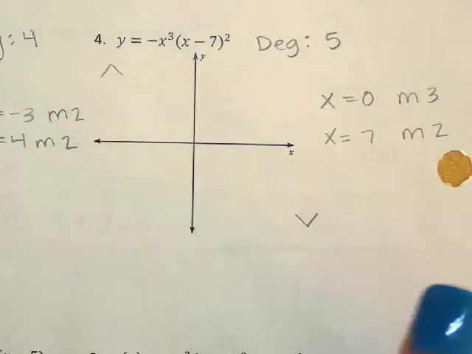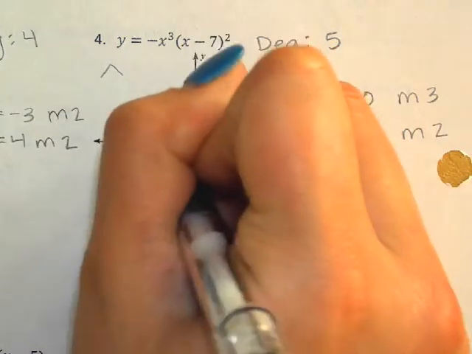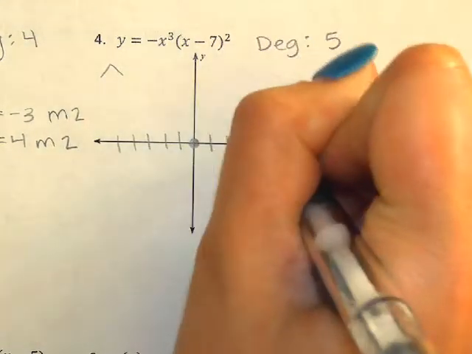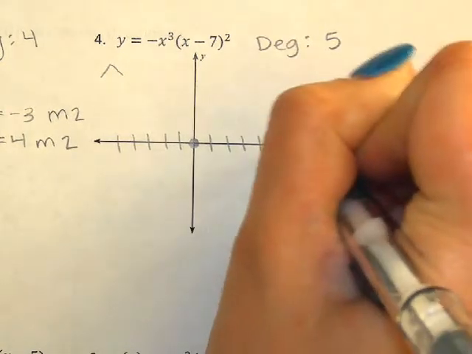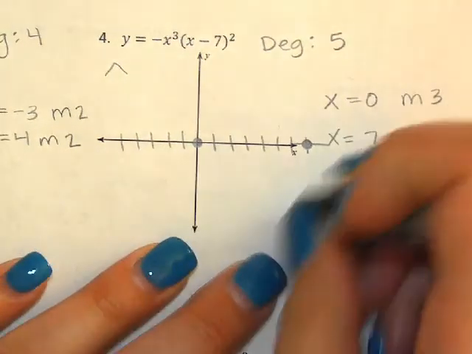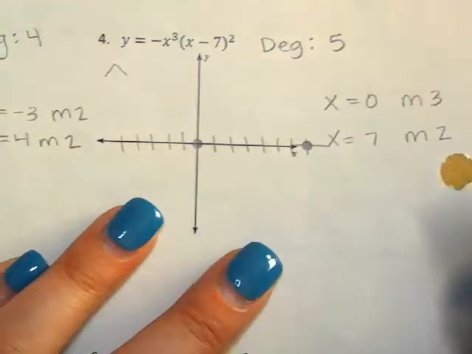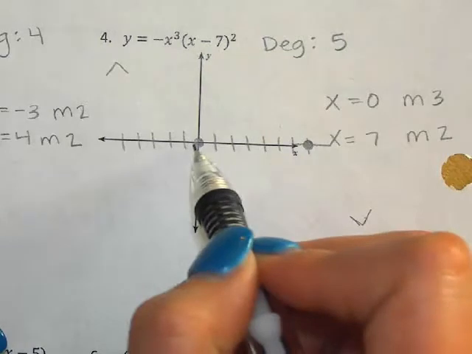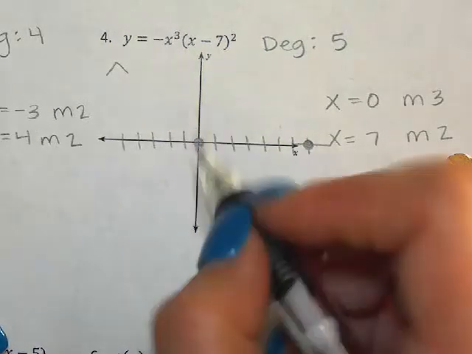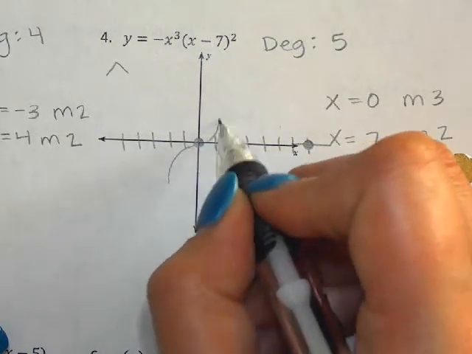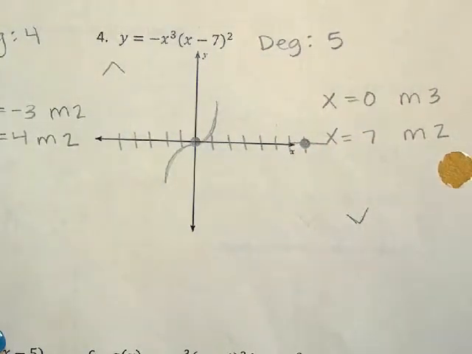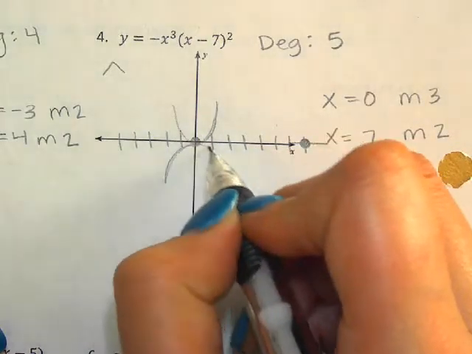Okay, so we've got 0, and then 1, 2, 3, 4, 5, 6, 7. Gonna have to move my arrow over a little bit. Okay. So when we go through the 0, we have 2 options. We can go through the 0 with a multiplicity of 3 like this. That's one option. Does that seem reasonable? No, it doesn't match our arrow, does it? The other option is we can go like this.